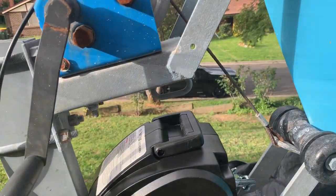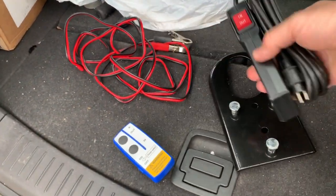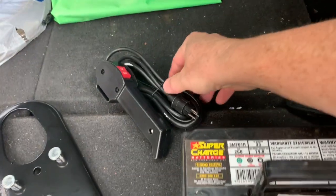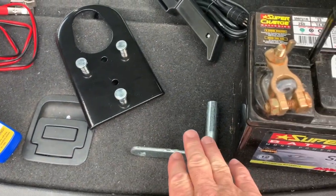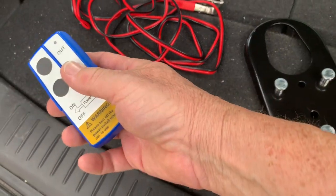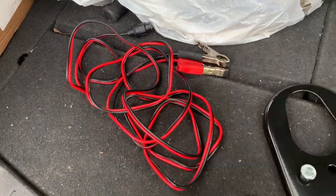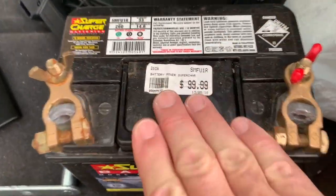What it comes with: you get a corded remote — up and down — but you only get about three meters of cable, which wasn't quite enough for me to hold it and get to the end of the trailer to guide the boat on. I could probably cut the cable and add another meter or so. It comes with a mounting plate and a manual crank handle. I paid up and got the cordless remote, which is absolutely brilliant and for me is a real game changer.